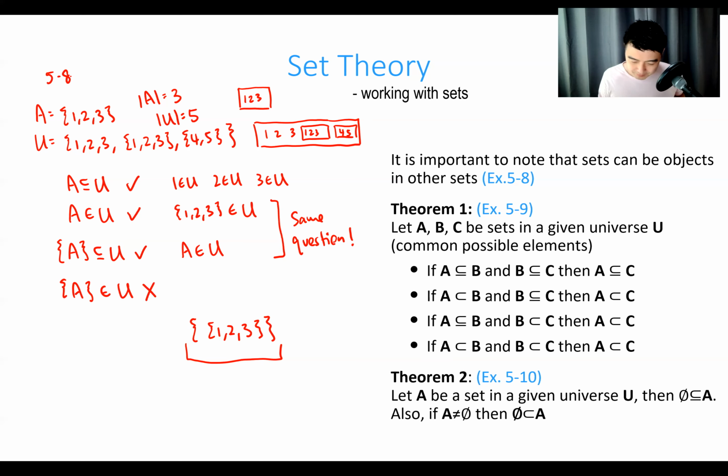All right, now in the last video, we talked about some ways that we can define subset and proper subset. So I want to use some of those definitions in a proof here. So we're going to do two proofs, theorem 1 and theorem 2. And both of these proofs are actually pretty similar. And they work upon the definitions that we were given for subset and proper subset. So let's take a look at some of these.